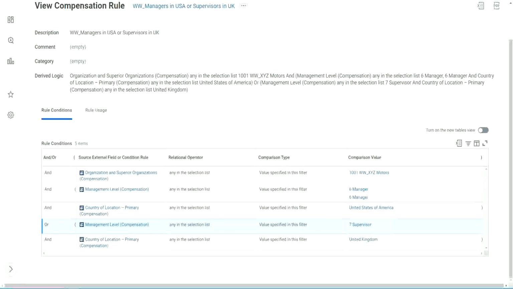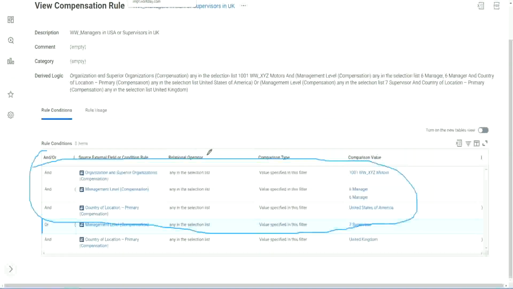But make sure that the rules are mutually exclusive, because the first condition that is satisfied will be selected. If this is the condition that is satisfied, then it's a match, right? It will not even go for the or condition.